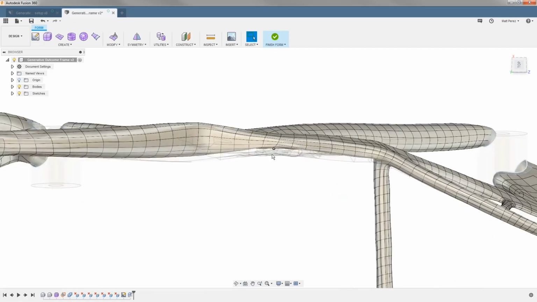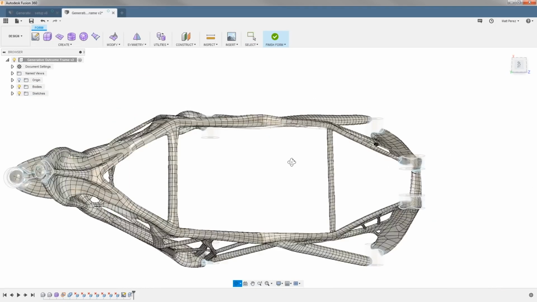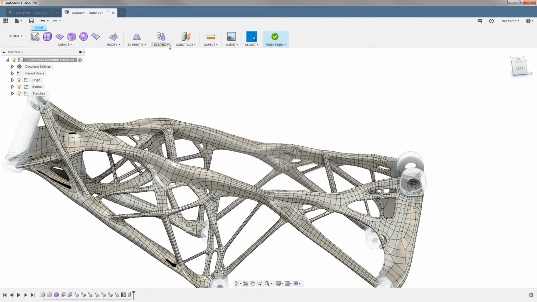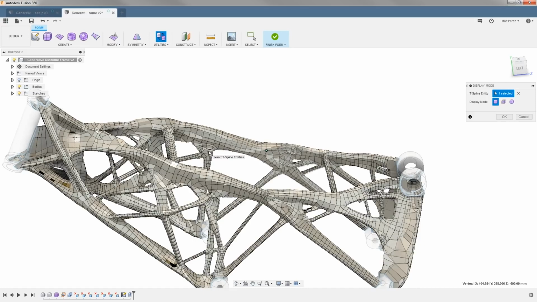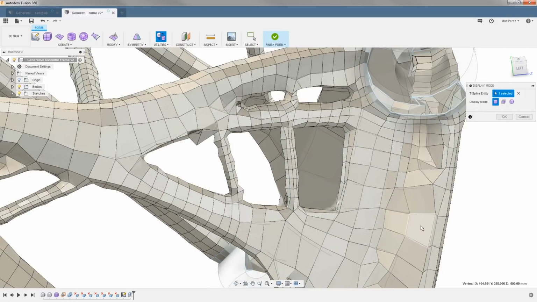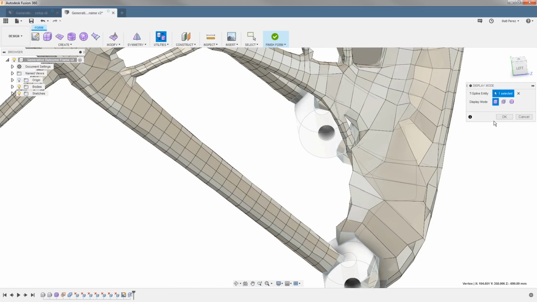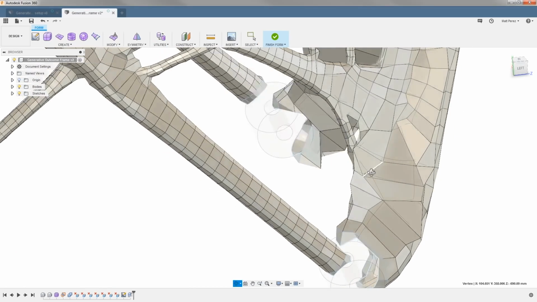And we can see the ghosted body underneath is the original, and the new body is shown here. Another thing I like to do is change the view or the display mode. I like to change it to a box display mode when I'm looking at this file on the screen, and this helps me understand what the underlying patch geometry is like. So as we look back here, you can see that we have some inconsistencies with some of the layout in the patch, and we could potentially move some of those around and smooth out the geometry.